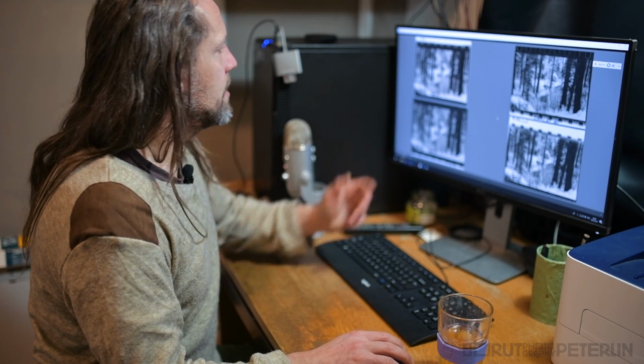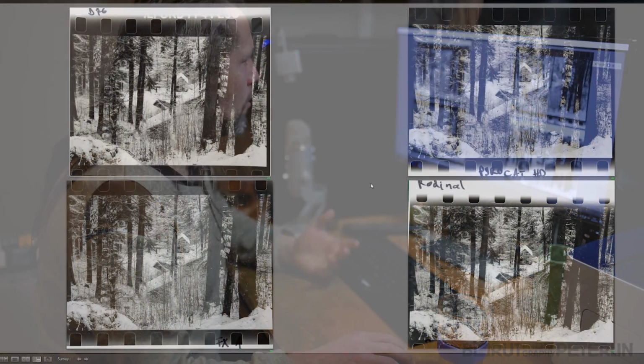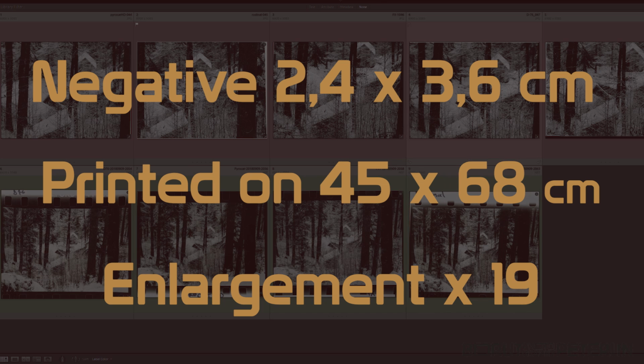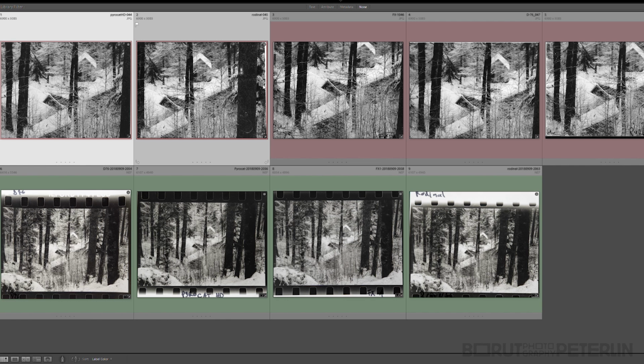Here we have 4 prints. They all look great, if I'm honest. They all look good. But what I'm interested in at this stage is to see the blow-ups. So I want to see, let's say, the youngest developer, which is Pyrocat HD versus Rodinal.